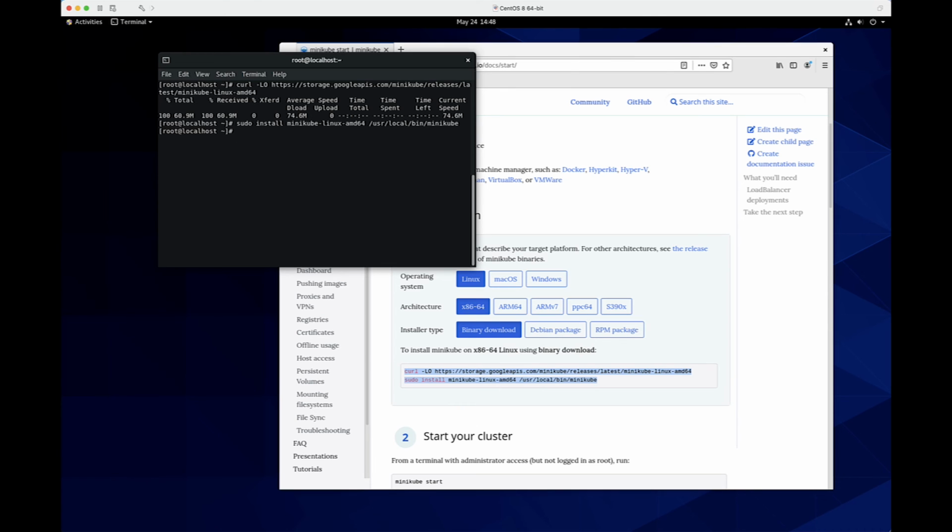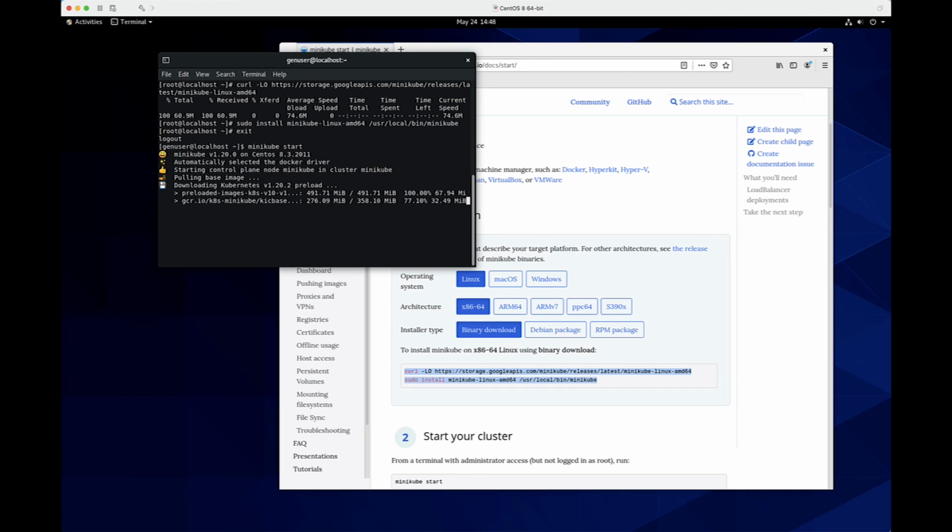Once completed, I'll initiate Minikube by simply typing minikube start. From here, it'll go through its installation and configuration process, or as I like to say, it's voodoo magic, until it returns back to the shell prompt. As opposed to simply having you stare at the screen, let's go ahead and skip ahead.